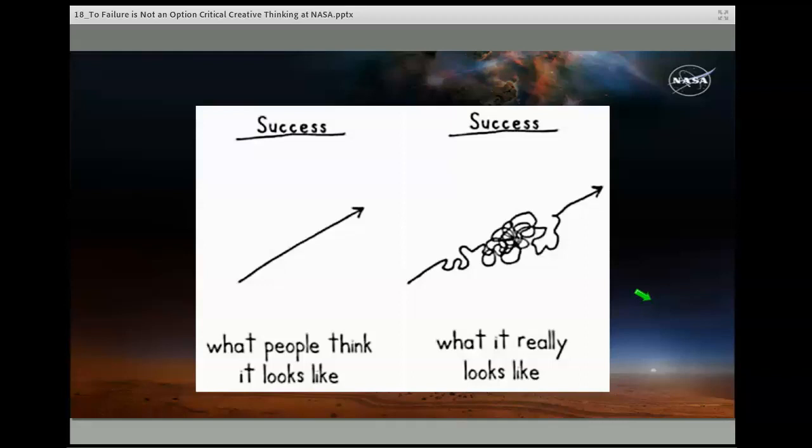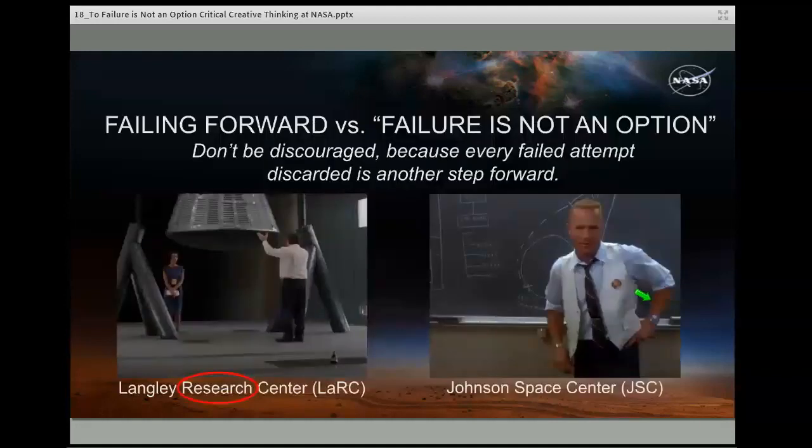And one of the things I want to point out before we all sign off for this evening is this idea of success. A lot of times when I talk to people at NASA, and then I talk to people outside of NASA, there's really a disconnect between what people in the general public think happens at NASA and what actually happens at NASA. And I think this particular slide sums it up really well.